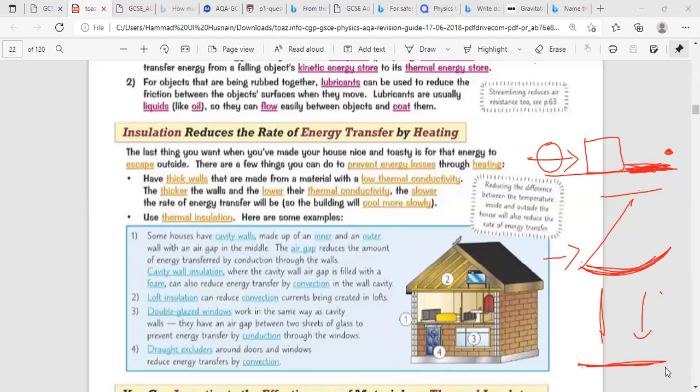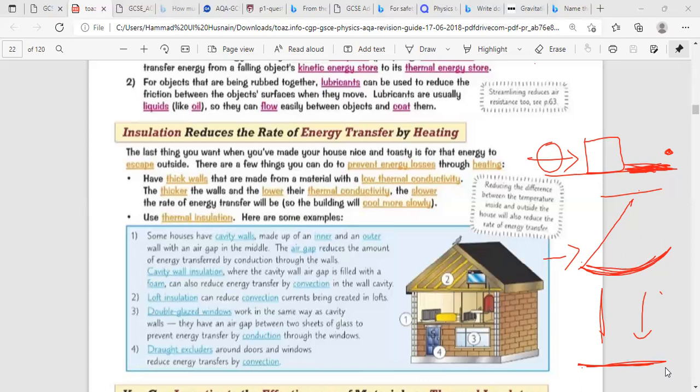But still, if in a cup the tea gets colder in, let us say, 15 minutes, in that thermal flask it might take an hour or two to get colder, but still the tea will get colder. It will not remain hot all the time, right? It will cool down after a certain amount of time, though it takes longer in that thermal flask. Because, as I have told you, it is never possible to remove all the energy losses. There will still be some energy losses in that insulating flask, but these energy losses will be a little less. So you have reduced the energy losses using insulation or insulating material.